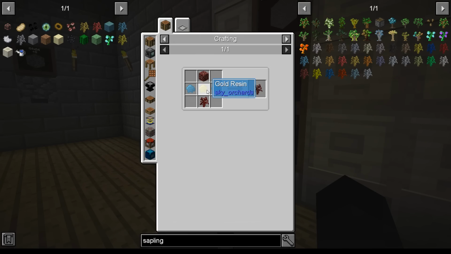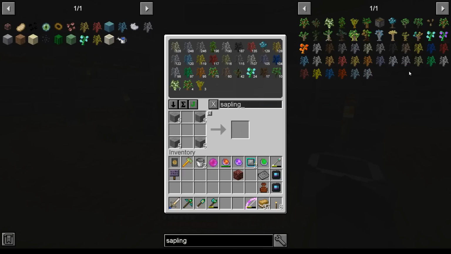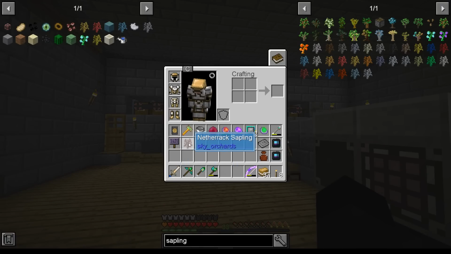So I think we can manage a bit of netherrack, and then we need a bit of diamond, a bit of gold, and a redstone sapling. Okay, that one should be easy enough. Now, whether we actually run this as a thing going into the system, that's anybody's idea, but there's your netherrack sapling.